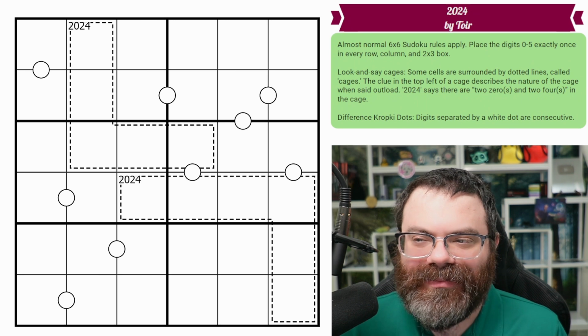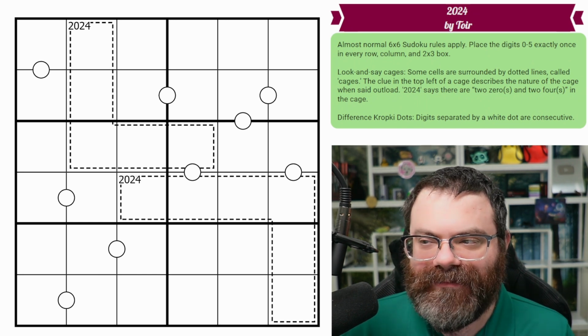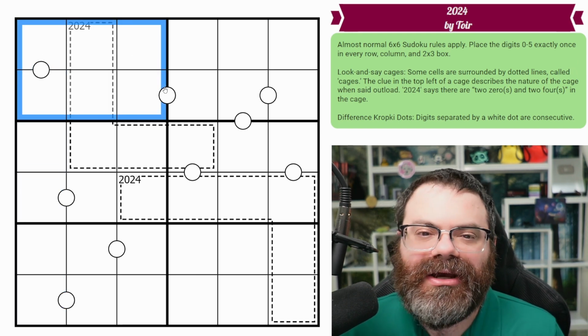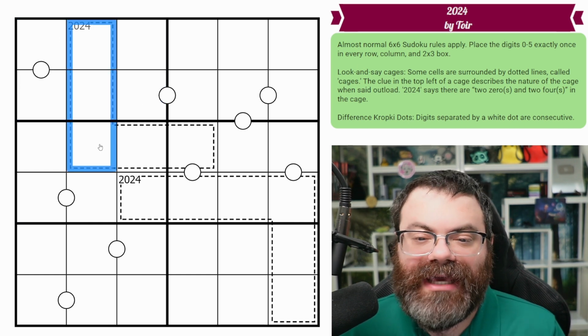So we have normal 6x6 Sudoku rules, except we are using the digits 0 to 5 instead of 1 to 6. That way we can have a 0. So in every row, every column, and every 2x3 box, we are placing the digits 0 to 5 exactly once each. We still have cages in the grid.